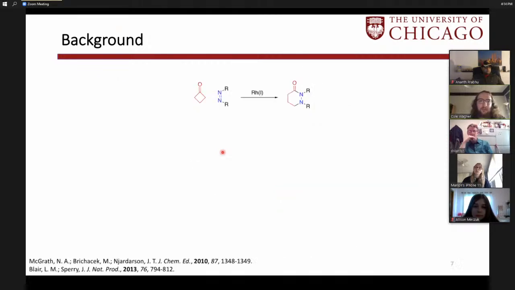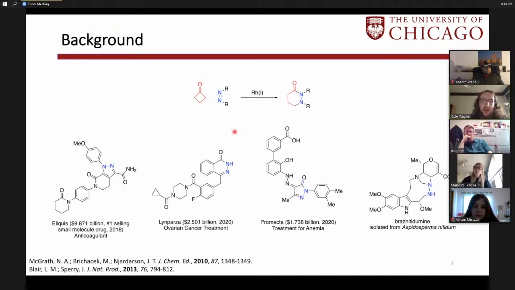So I've been working with trying to get cut and sew to work for NN double bonds. So this could give us a way to introduce nitrogen into organic molecules through rhodium catalysis. Well, these types of bonds are kind of less likely to be encountered. They are nevertheless found in a lot of natural products and drug molecules, particularly some pretty high-selling ones. So finding new ways to add NN bonds into organic molecules is definitely of interest.